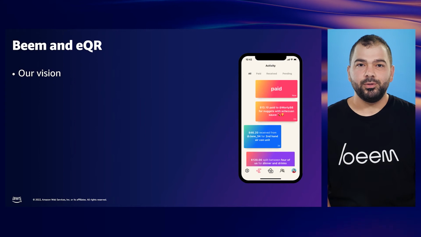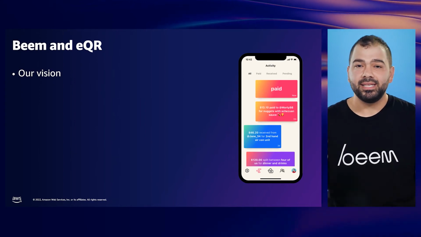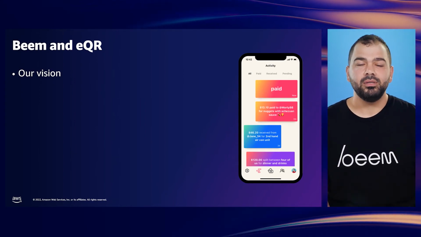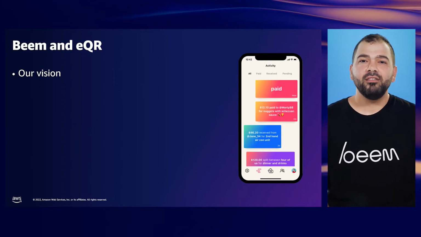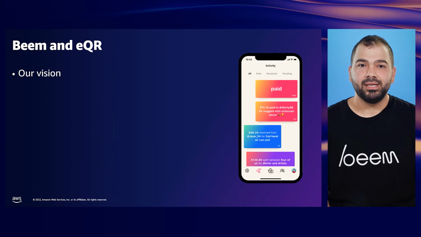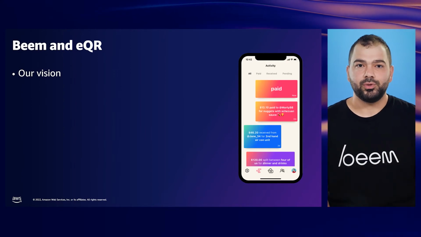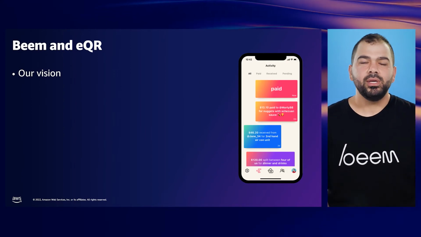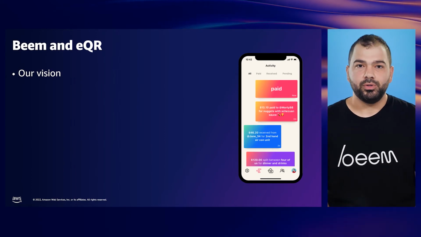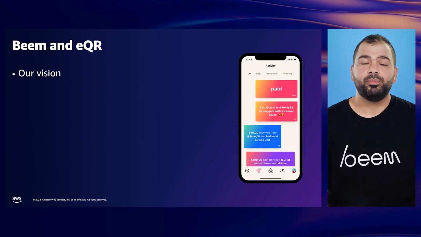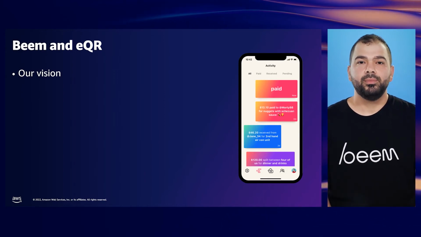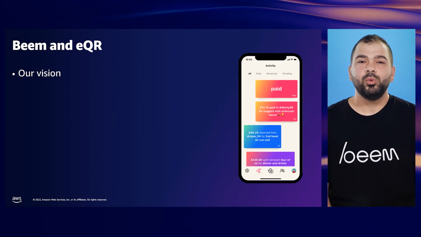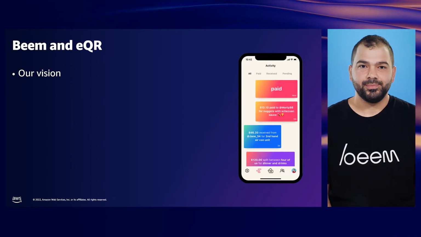1.7 million people use Beem to instantly pay friends and family, split payment, request money, and much more. We have maintained a 4.7 star rating across both Apple and Android Store. And we were able to do it because we care about our users. We care about their privacy and security. We care to support them. And most importantly, we always listen to their feedback.